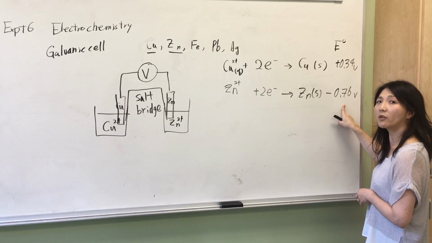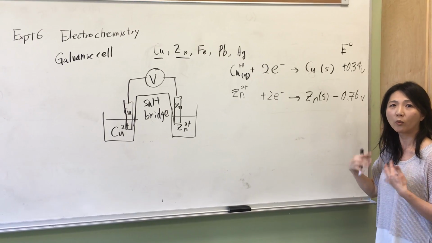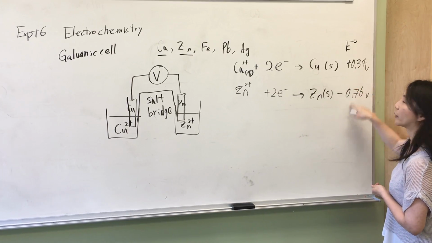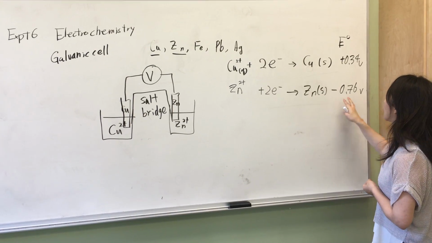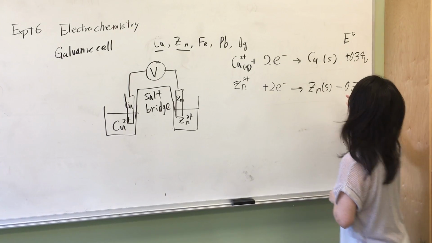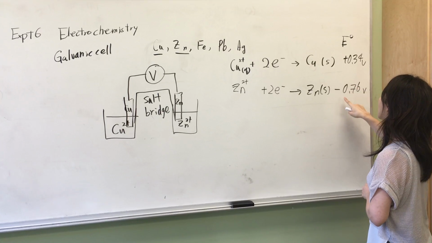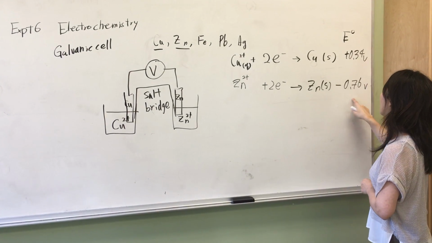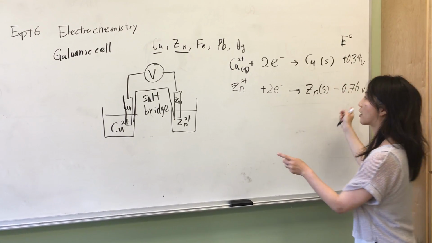Okay, and then if you look at here, first I want you to look at the standard cell potential. Maybe you learned this already in the lecture, but I will explain what I learned. You compare the cell potentials, and whichever is lower than the other, you're gonna flip that reaction. If you look at those two potentials, this one is positive 0.34, this one is negative 0.76. So this cell potential is lower than the other, so this reaction is gonna be flipped.